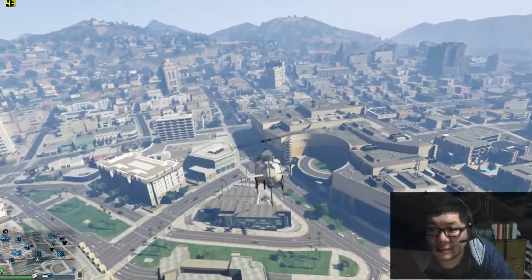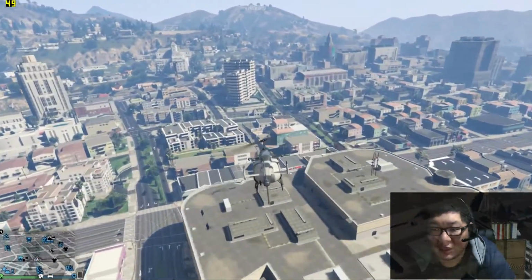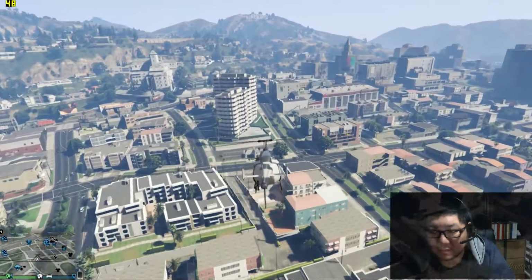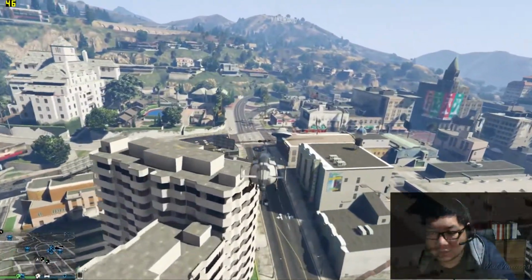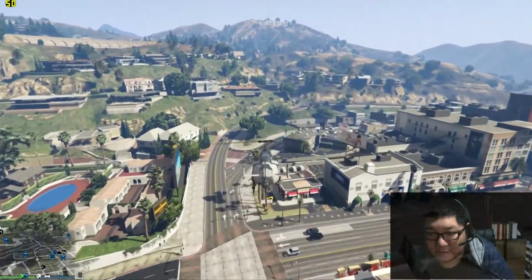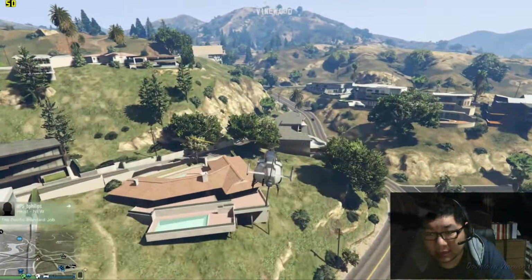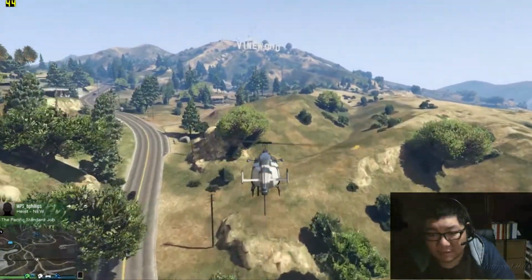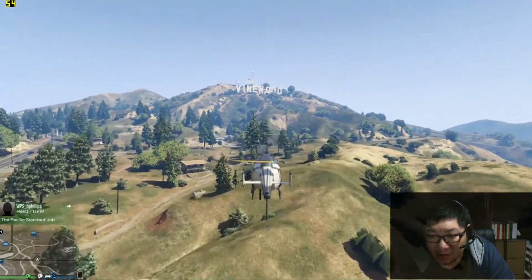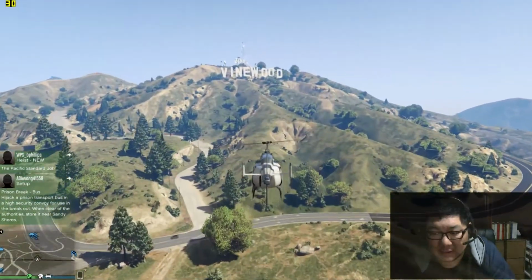with all the lights on top of the Vinewood mountain, where there's the kind of Hollywood sign, the Vinewood sign, and just look at the city. That's a very cool view. I like the details of the trees and plants. They look real nice. All the buildings look real nice. I keep repeating that word detail, but this game just has so much detail.